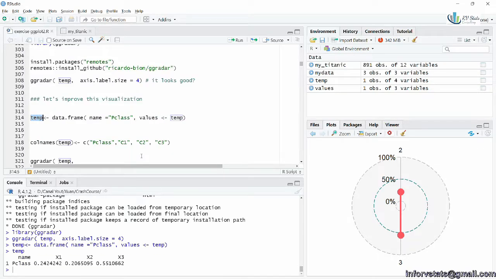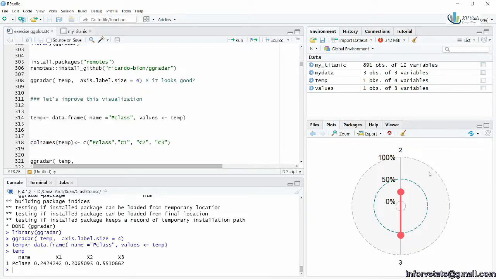Okay, here, temp. So you can see the variable is now called name and the values correspond to the observation. You can see here a new column called name, P class, however, x1, x2, and x3. Something we have to change. So we call the names differently now, P class, C1, C2.